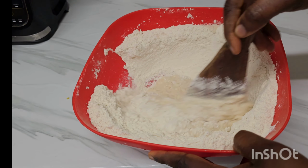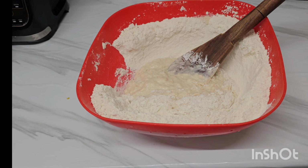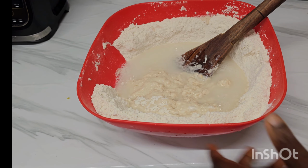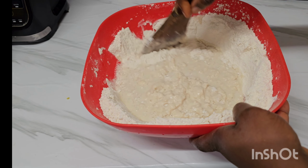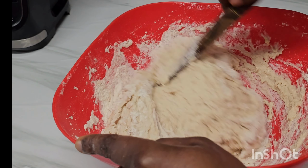If you notice, I did not use milk, dry milk or liquid milk, because when you're mixing puff puff, it doesn't need milk. If you add milk to your puff puff, it's not going to come out nice. Unlike buns, if you add milk in your buns, it's still going to look beautiful the way you want it to be. But when you are doing puff puff, milk is not needed.